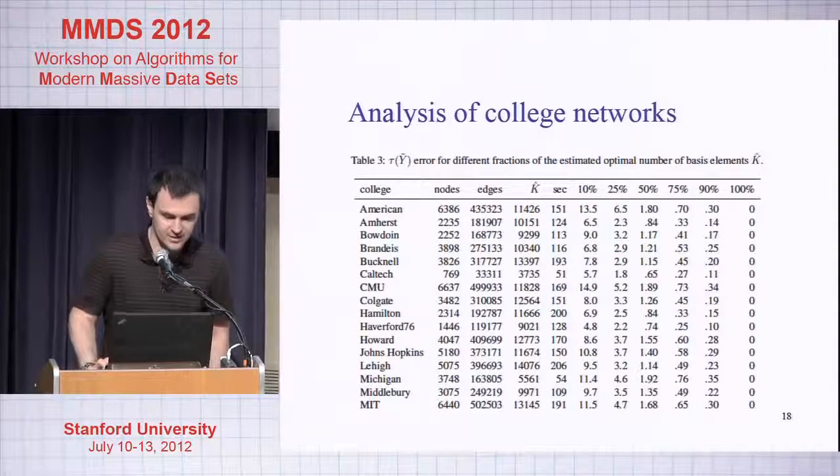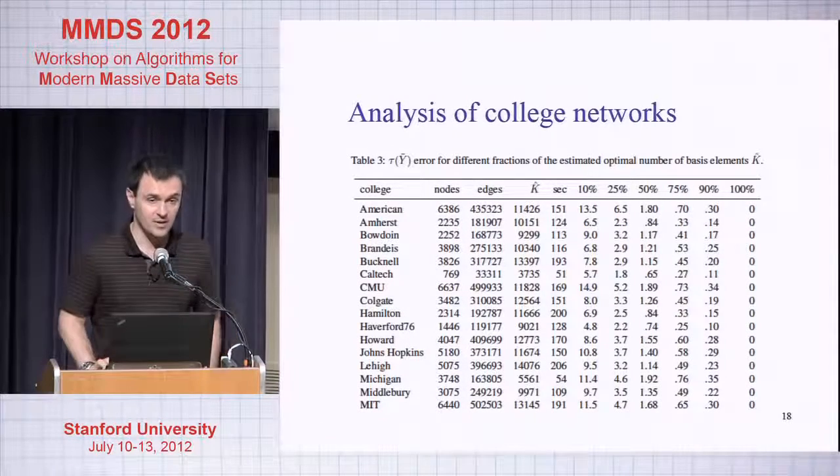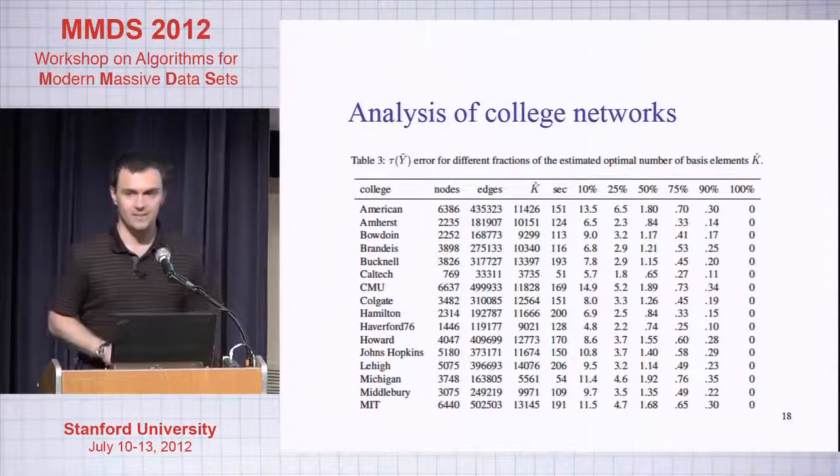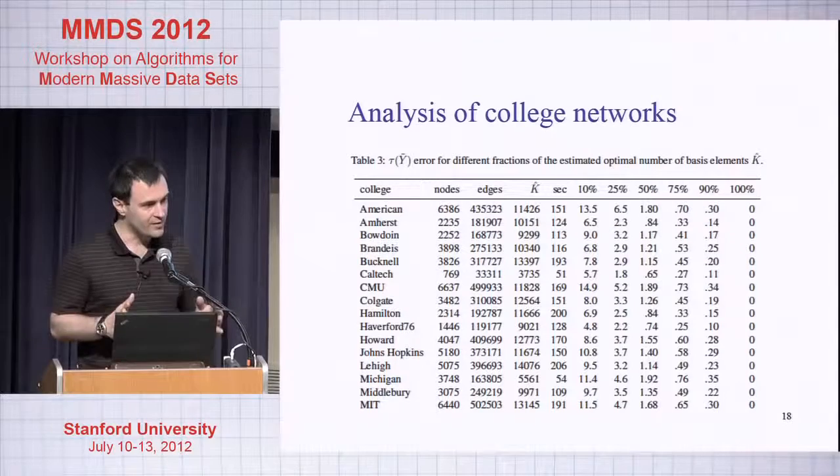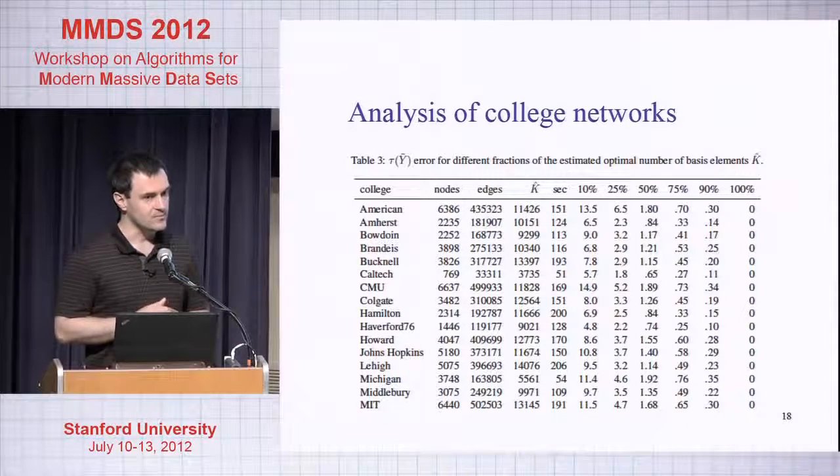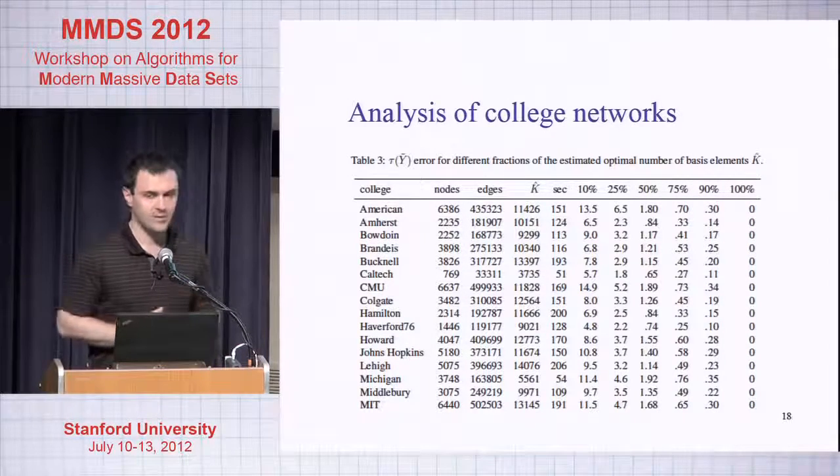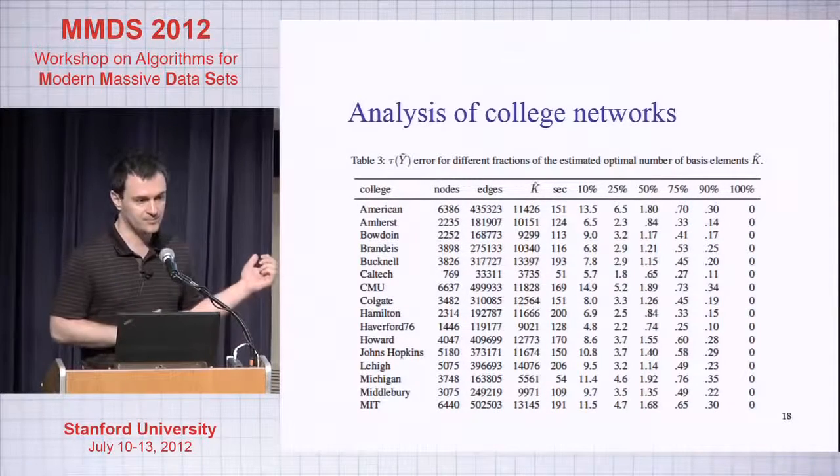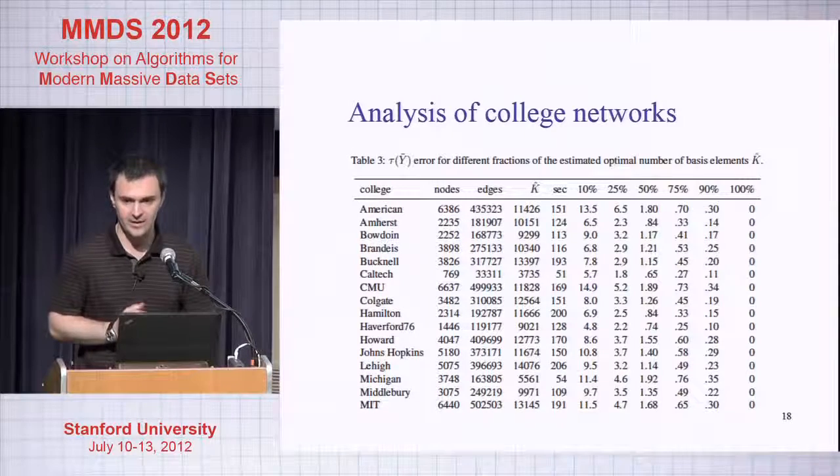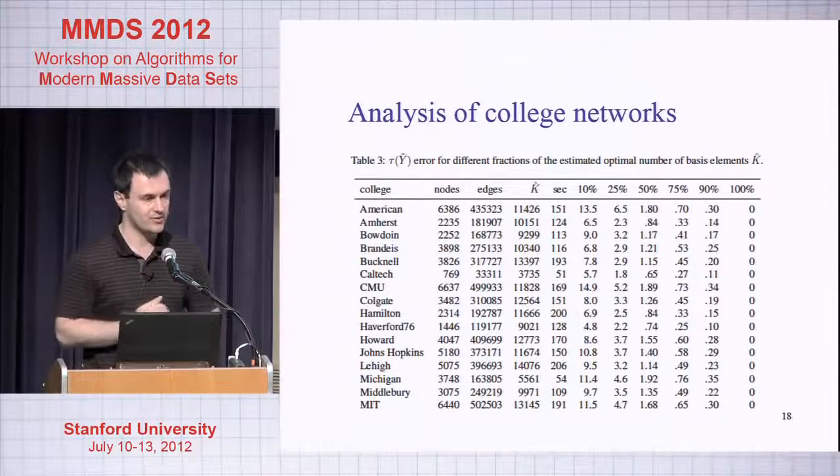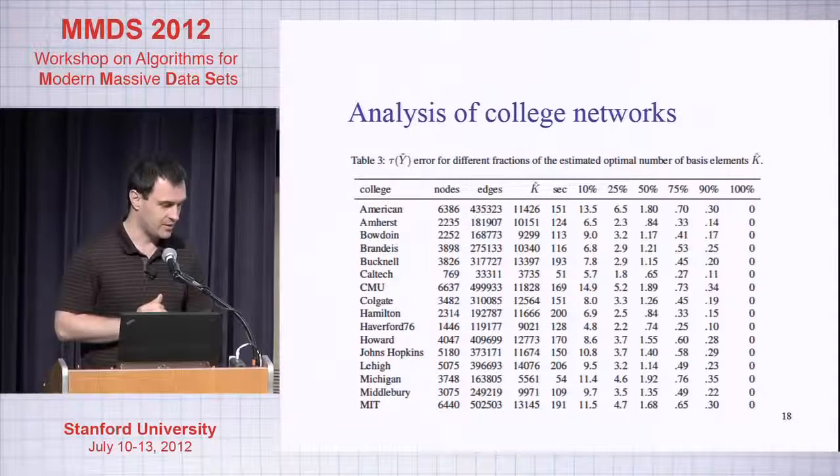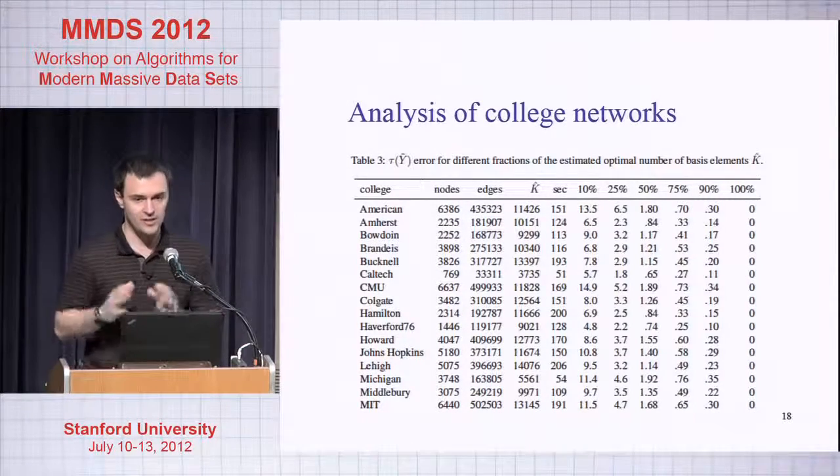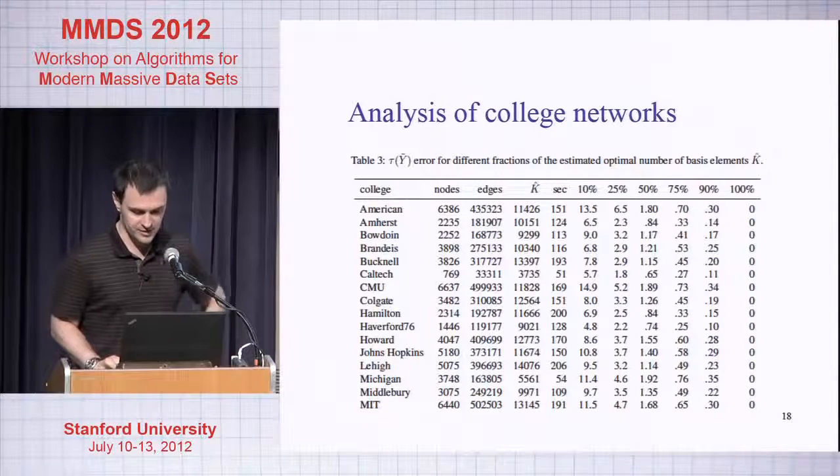Then we did some analysis of Facebook colleges because our collaborators were interested in using Graphlets not as an end but as a means to generate covariates that then they could try and correlate with an outcome, for example amount of time spent online. You can imagine fitting Graphlets to very many colleges, and then you're going to use the Graphlet coefficients for each college as covariates in a regression, for example.